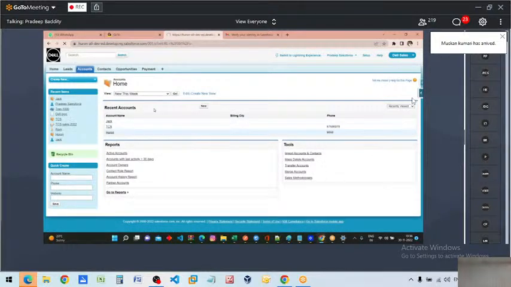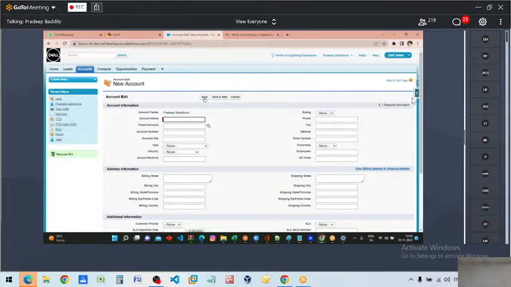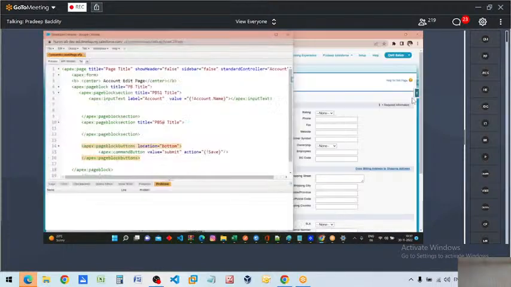We are customizing this and it is working accordingly, without the header and the sidebar. Instead of save, we went with a submit button.